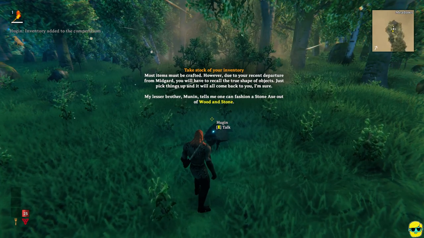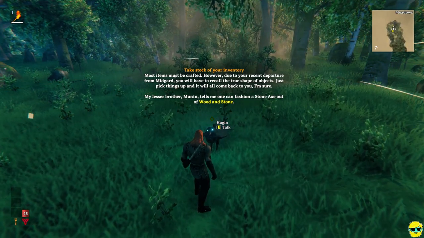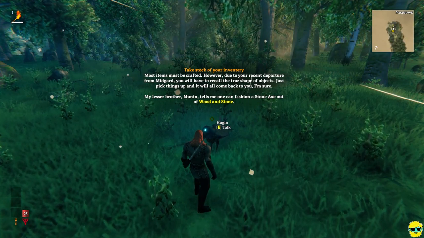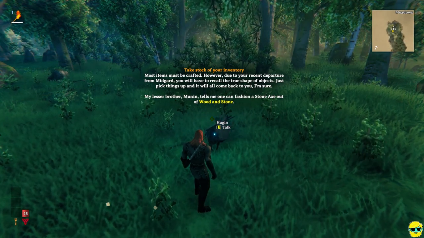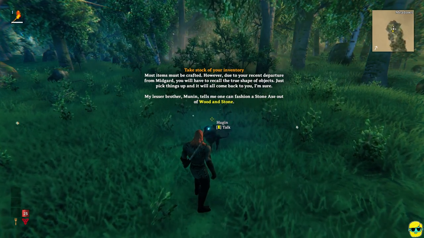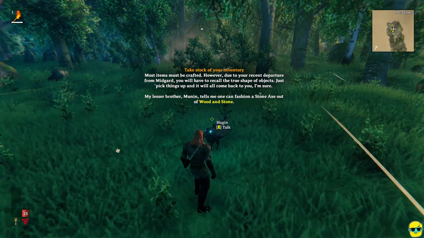He says, take stock of your inventory. Most items must be crafted. However, due to your recent departure from Midgard, you will have to recall the true shape of objects. Just pick things up and it will all come back to you, I'm sure. My lesser brother, Moonin, tells me one can fashion a stone axe out of wood and stone.